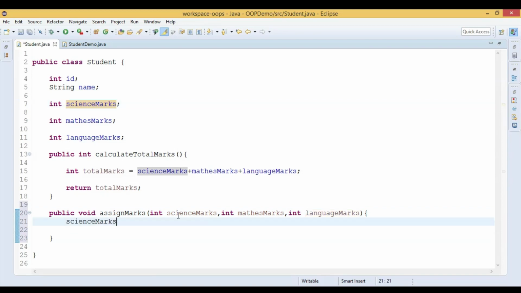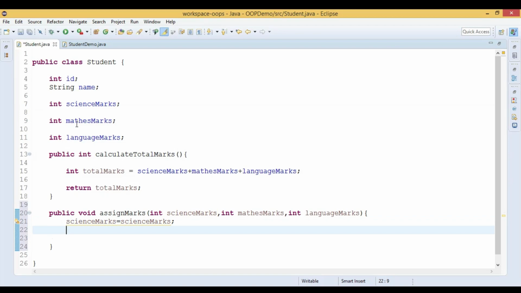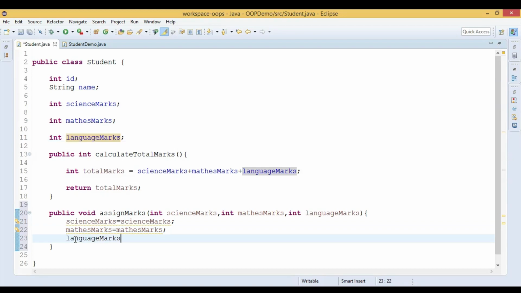Science marks equal to science marks, and maths marks equal to maths marks, and language marks equal to language marks. So this is how we can assign values to these variables.